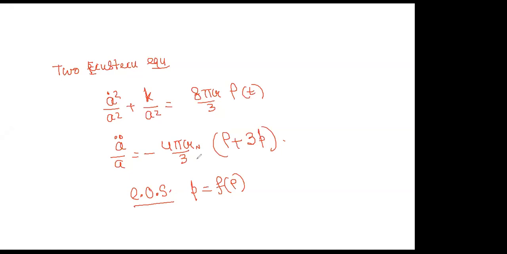If I assume that all these components are not interacting with each other, then I can define an equation of state for each, and then I can solve this system. But things may be more complicated when there is interaction, let's say, between matter and dark energy. Then you cannot define an equation of state individually, and the system gets a bit complicated. But for the time being, we just assume that all these quantities are not interacting with each other. They have their typical domain when they are dominating, and then we can very easily solve this system.